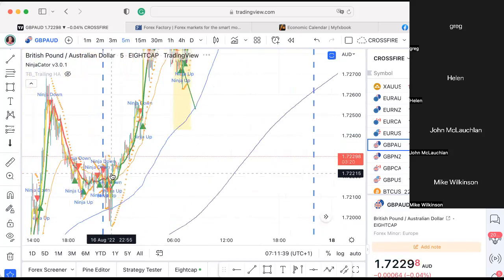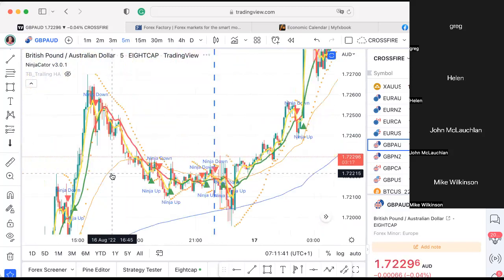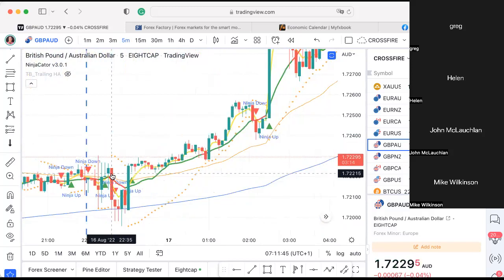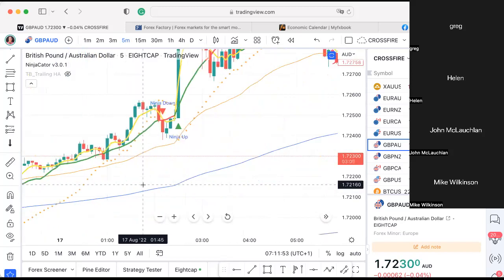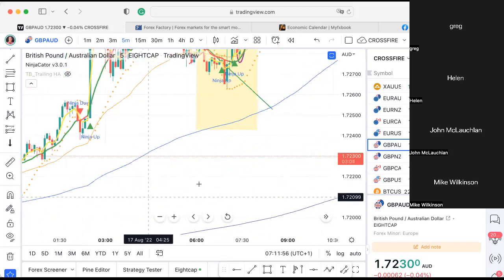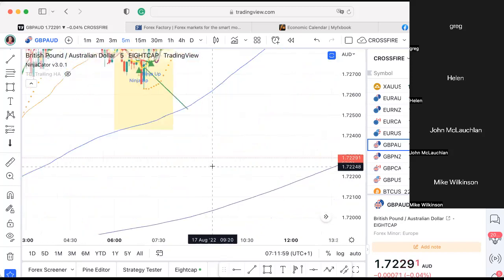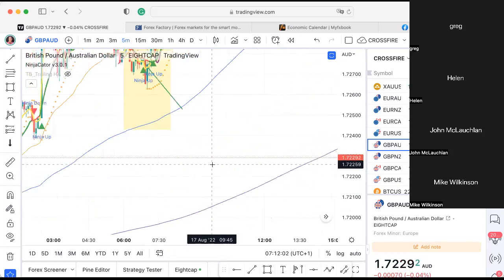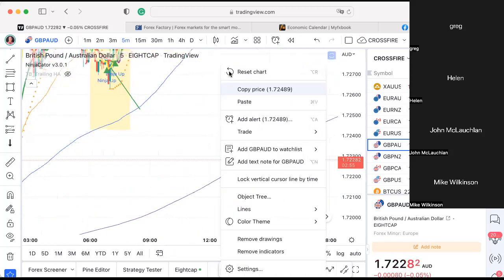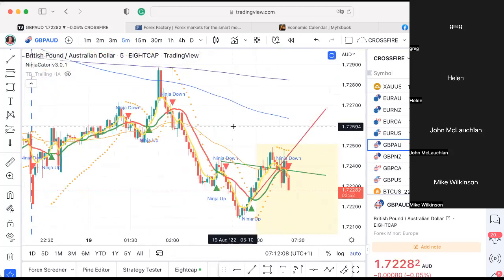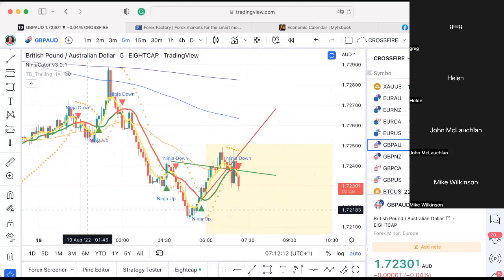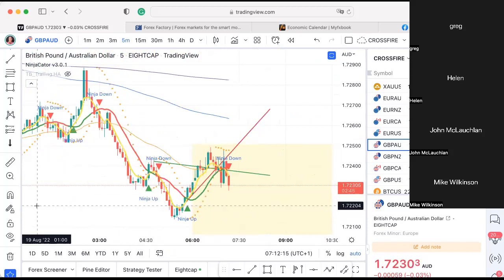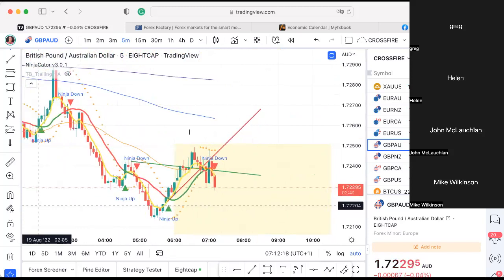We just zoom in, just try and get a clearer picture. No, that's all. Yeah, that was all buys, so we might have to take that out. So there's a potential. Reset that, get back to where we were. There we go. So this might be coming down to take out imbalance here and back a few days.